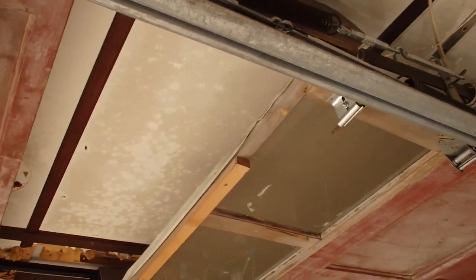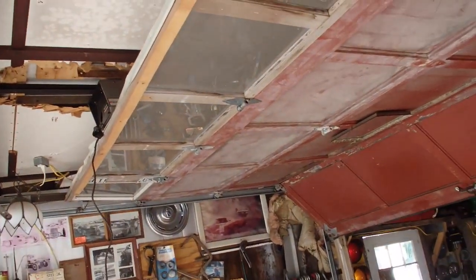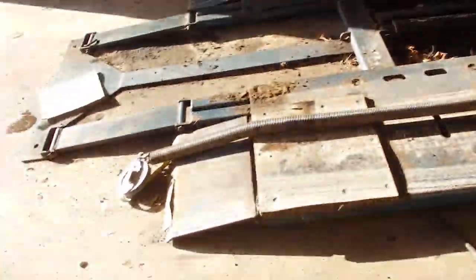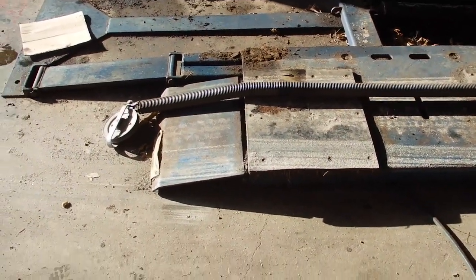You'll notice there's two sets of springs there, but there's two doors, so that spring works that door, which is fine. That door is easy to work because it's not as heavy, I guess. And this spring works this door, but it's not fine because it ain't strong enough. Now what you see down here on the floor is another spring. It's heavier and longer, which could be up there replacing that spring.